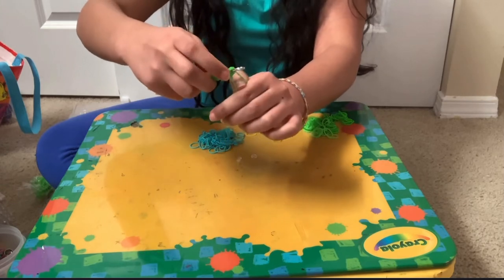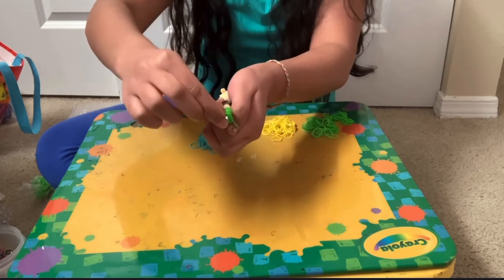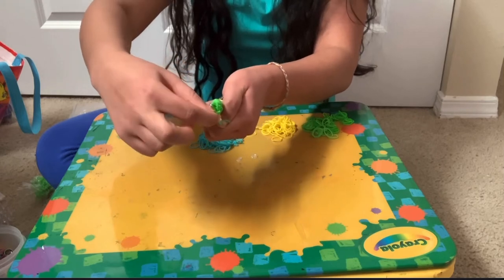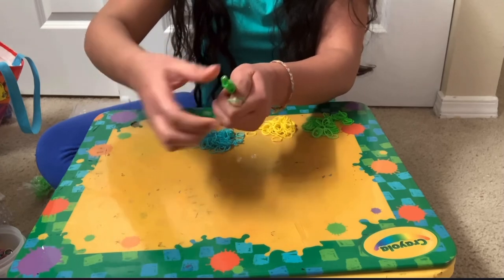Whoa. Yep. And now just slide it off. This is gonna be a bit tricky, but you wanna make sure you're picking up each clover part and sliding it off. You don't wanna accidentally leave one part behind. Whoops. So my part just fell out.